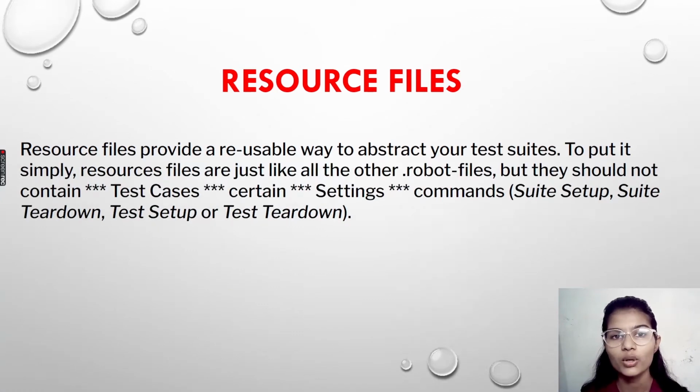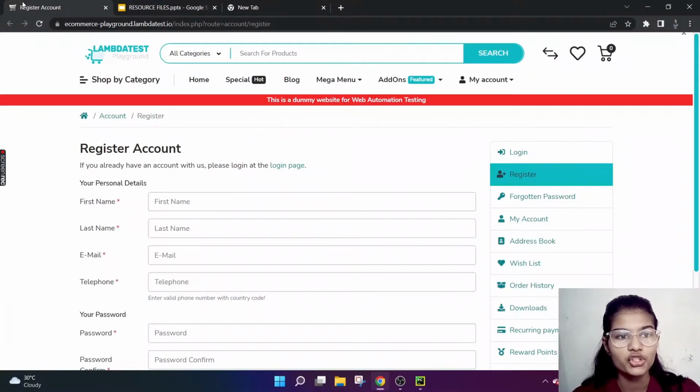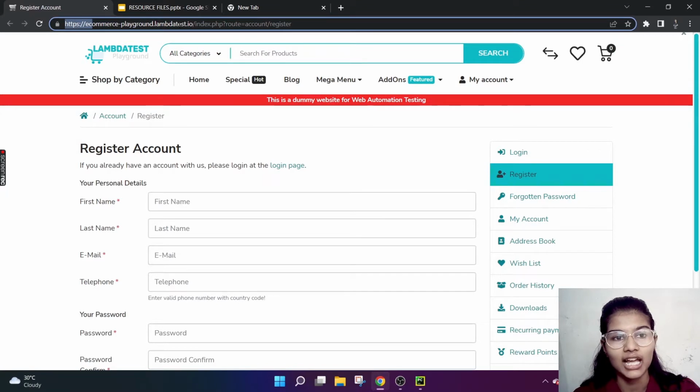Next, I'll take you to my PyCharm IDE, and we'll discuss the practical implementation of both topics. Before moving to PyCharm, I want to show you the website we are going to use. We are going to use the e-commerce playground website from LambdaTest.